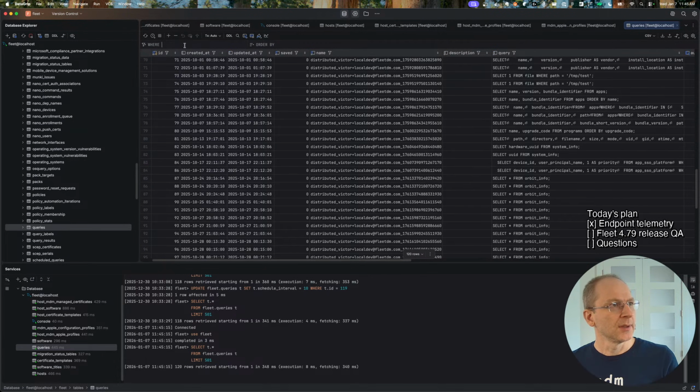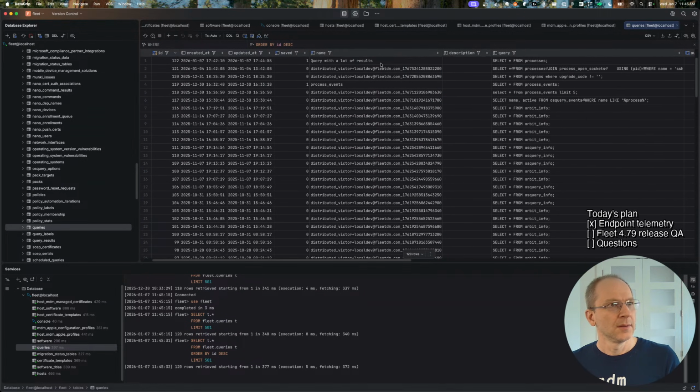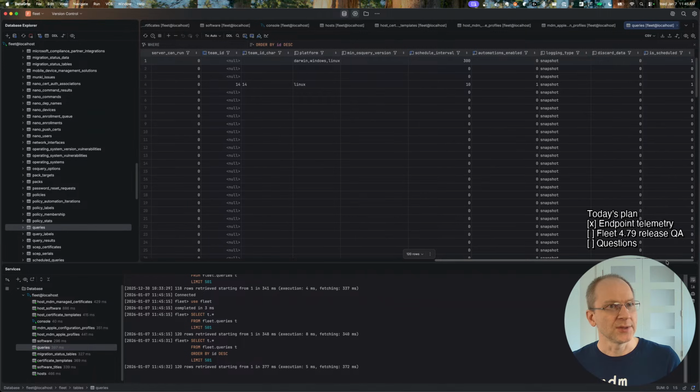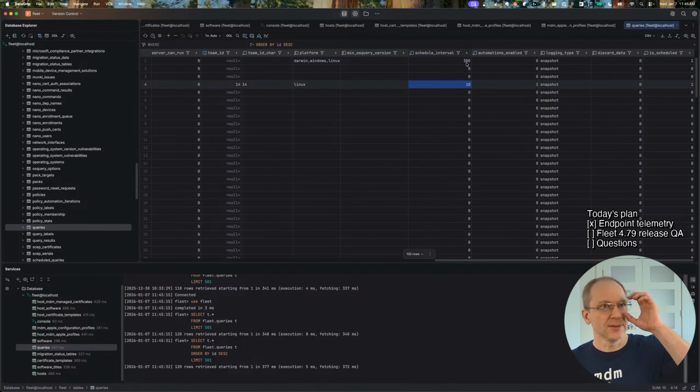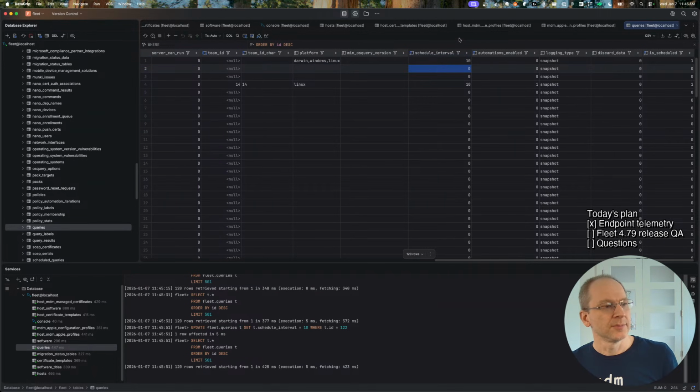So we want to order by ID descending. Here we go. It's a hack, right? I'm trying to change the interval. Here's the interval, right? Another way to change it, but it's kind of a dev trick. 10 seconds. Let's go.